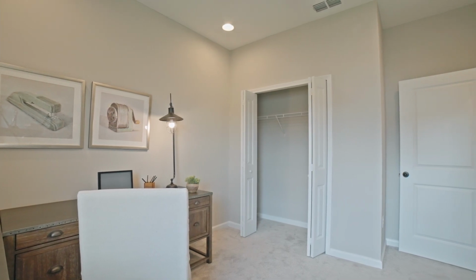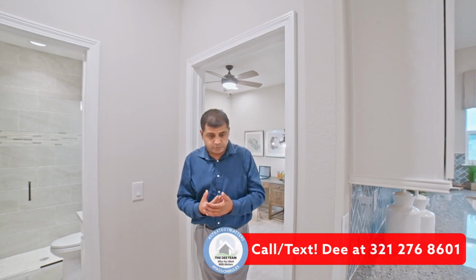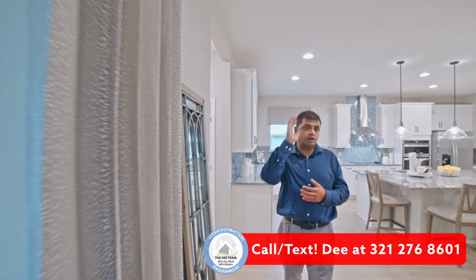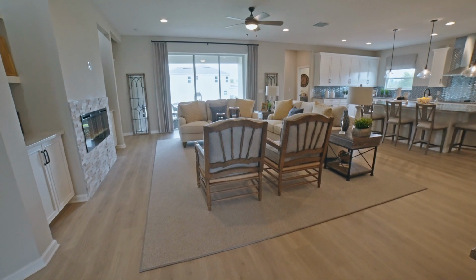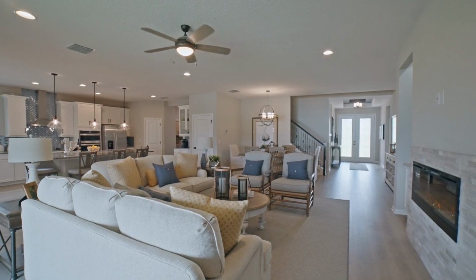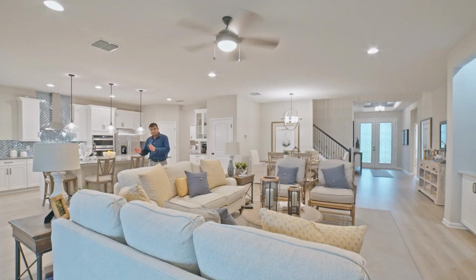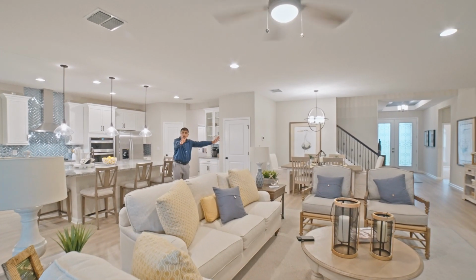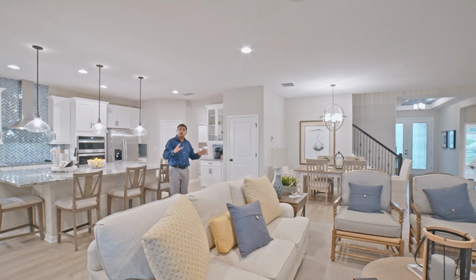So if you are looking to buy a bigger house which has a big footprint, this is a really good model. It is an Avon model, and as I go straight down, before I actually go there, let me just show you all this space. Look at all the space that you get. Now remember, all your wet areas are going to be tiled, like bathrooms, and your kitchen tile is actually going to be just till here. Everything from here on would be an upgrade in terms of tile work if that's what you want to do. If not, then it will be carpeted.